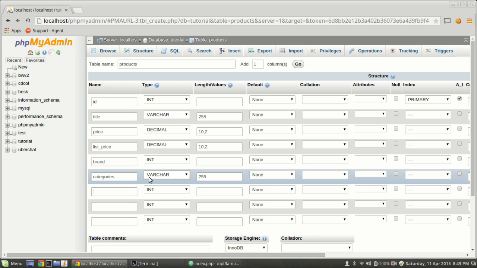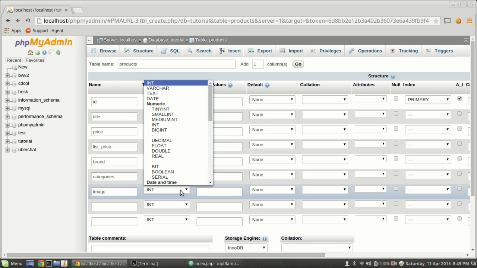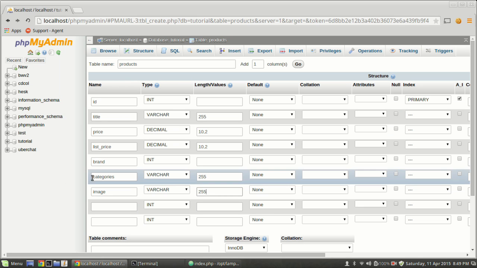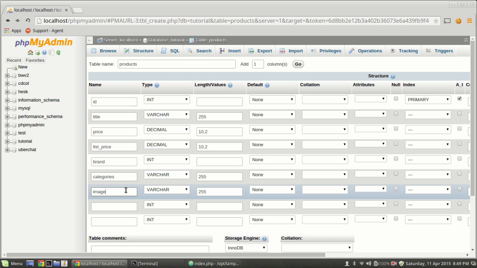The next thing we're going to do is we need to store our image URL. In this project, we're only going to allow for 1 image for each product. In the real world, that's probably not a good idea. You'd want to have multiple images to upload for each product, but just to keep things simple, we're going to do 1. So for image, we're going to put that as a varchar 255. We're not actually storing the image in the database, rather we're going to store a path to the image in the database.